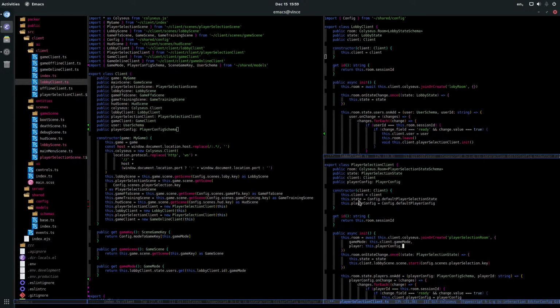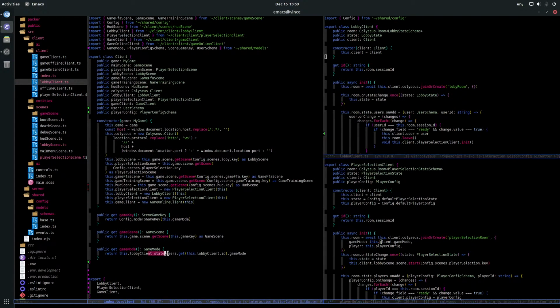So I need to send default here. And I'm also sending back the game mode, okay. It's okay. I store it. Okay, so yeah, no, I don't need that anymore. I have my user. I know the game mode inside my user.